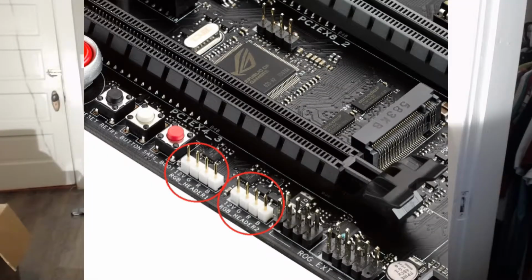Now, this is actually very important that you know motherboard compatibility with RGBs because this will save you a lot of time and it will help you in the long run whether you decide to buy some RGBs for your computer. Now, there are two different types of motherboards out there, and mainly the new motherboards have this thing called RGB headers.